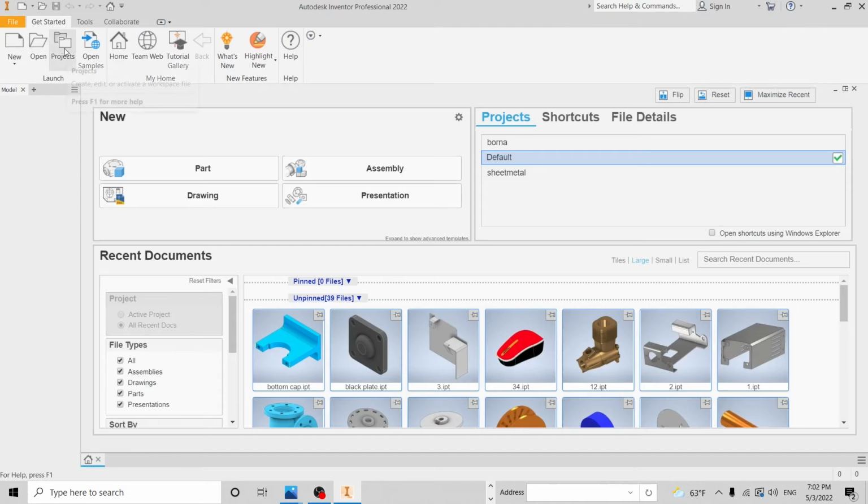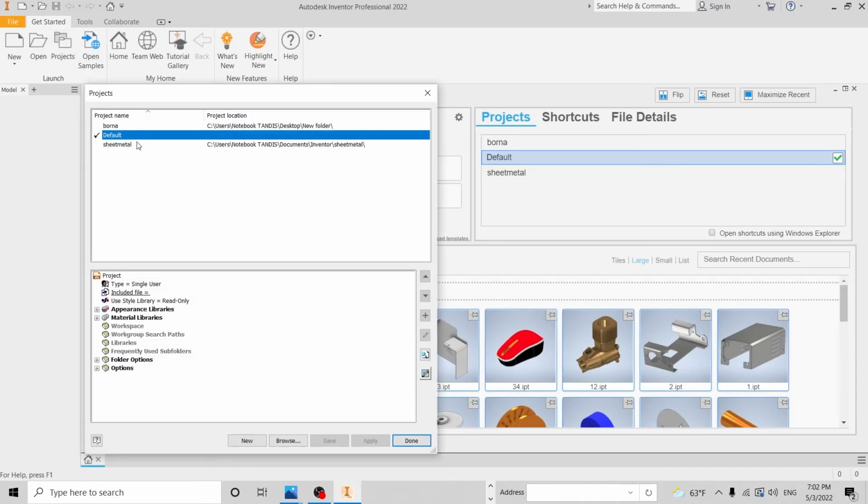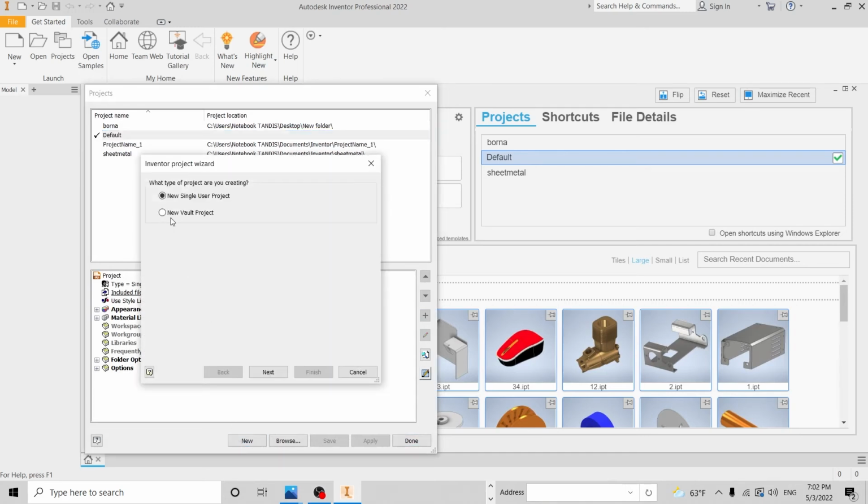And Project. Now we want to know how to make a new project here. We should use the Get Started tab and the Projects branch. Here you can choose New. If you want to make a project with other people on the internet, you can use New Vault Project, but by default, New Single User Project is enough for us.